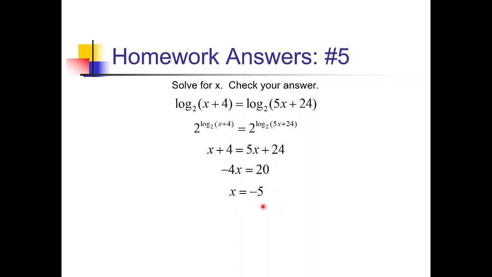But we always have to double check and make sure that this doesn't cause us to take the log of 0 or a negative number. So back in the original equation, if I plug negative 5 in for this x right here, negative 5 plus 4 gives me a negative 1, which is not an acceptable input for a logarithm. It also messes us up over on the second one. We'd have negative 25 plus 24 also would come out to negative 1. So because negative 5 makes this original equation undefined, I have to cross that off as an answer. Since there's no other answers, that means we actually have no solution to this equation.